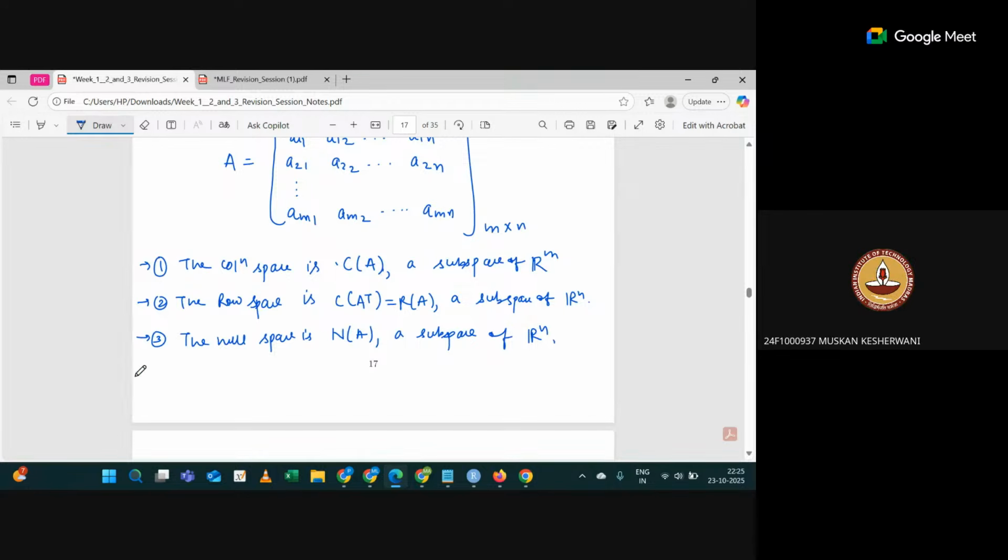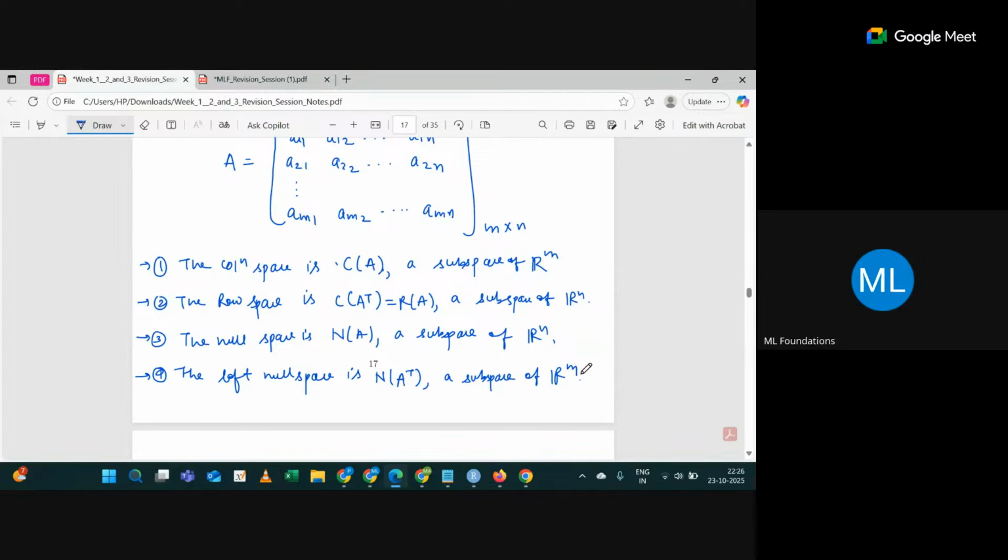Sir, I am still confused about Rn and Rm for row space and column space. Because A goes A1, A2 up to An, it means we have n columns. Yes, correct. But first of all, what will be the rank? The number of independent columns, pivot elements. Okay, what is the dimension of the column space here? At most n. So if you see A1, A2, A3 up to An, then the number of columns should be n.